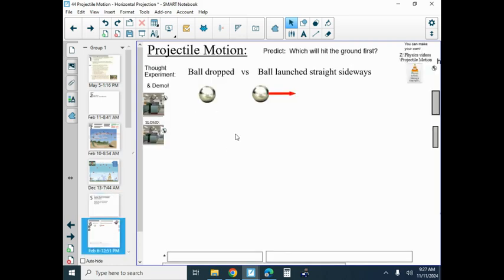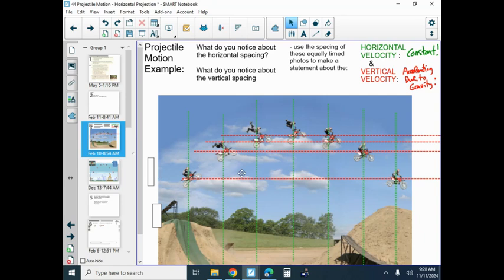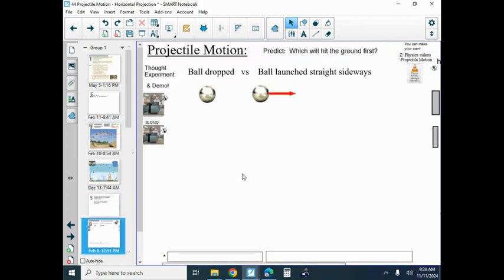So what is horizontal projection? Horizontal projection is just when something is launched straight sideways. So it simplifies things a lot, right? If you just drive off of a ledge, you would just travel and fall down rather than going up first, and that makes it a bit easier for us to deal with. So I'm just going to analyze what would happen here. So if a steel ball was just dropped straight down, and it's the same type of steel ball, doesn't matter, of course, mass doesn't matter, right? We learned that recently. We'll see more about that coming up as we go through the course.